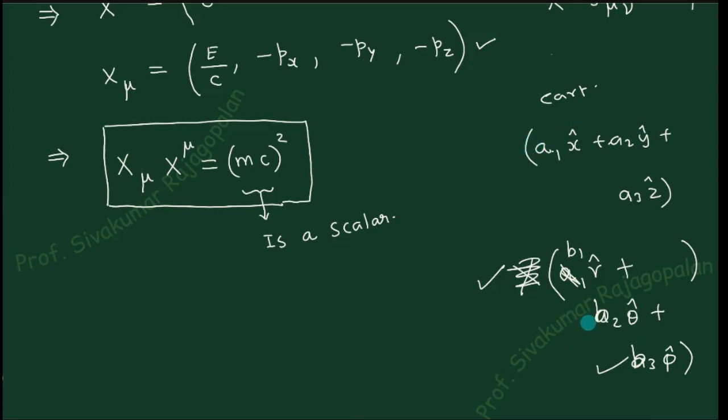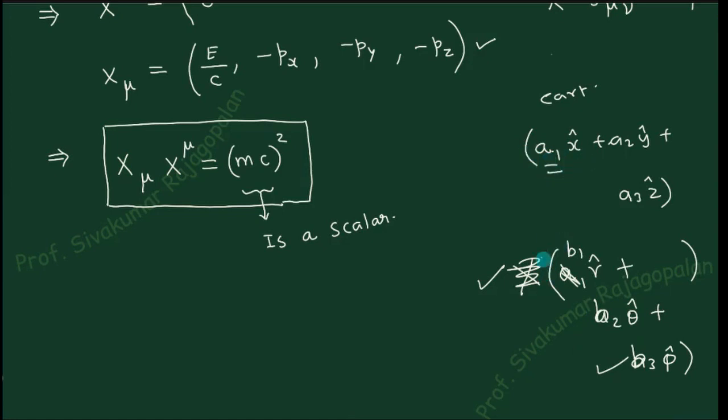It is equivalent. Mathematically speaking, Cartesian to the spherical polar coordinate system transformation is similar to stationary frame of reference to moving frame of reference. Okay, how a mathematician is going to view, how a physicist is going to view. So they are similar, and because of this reason, the vector will undergo transformation.